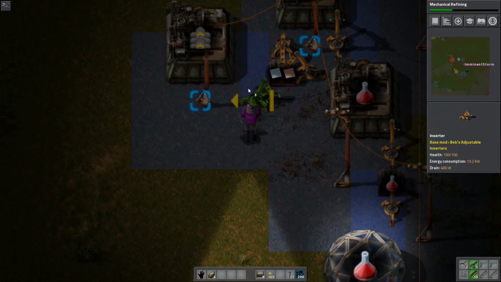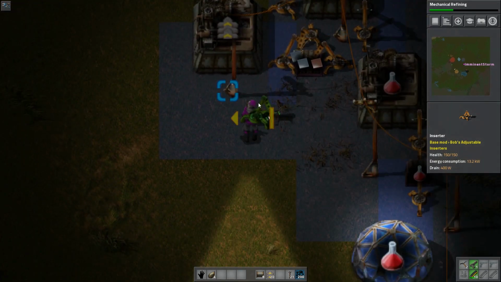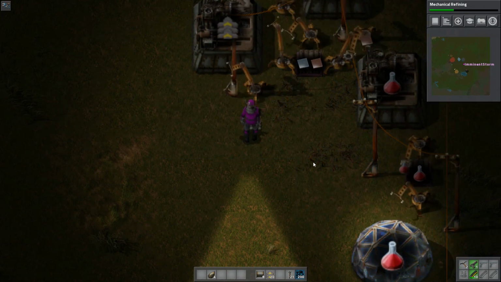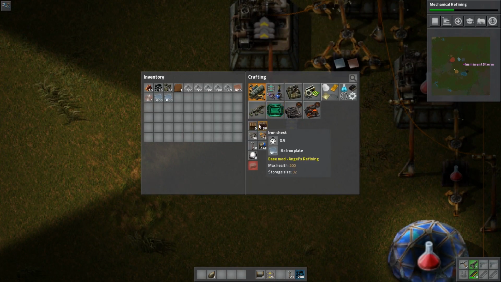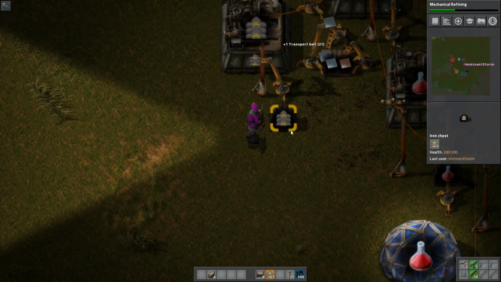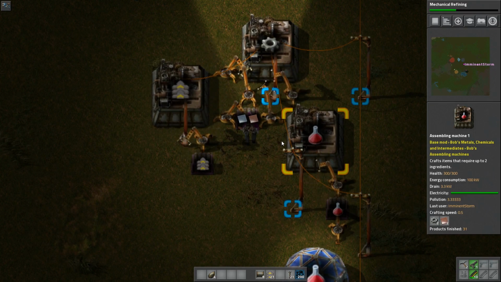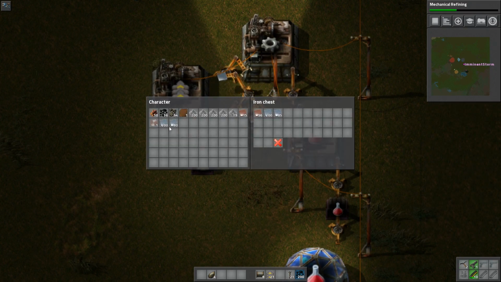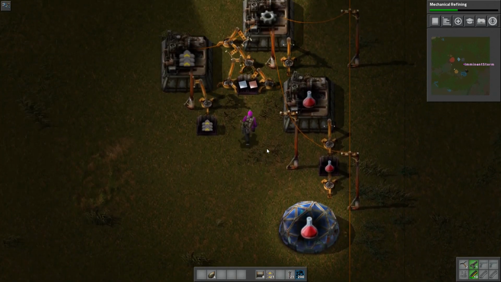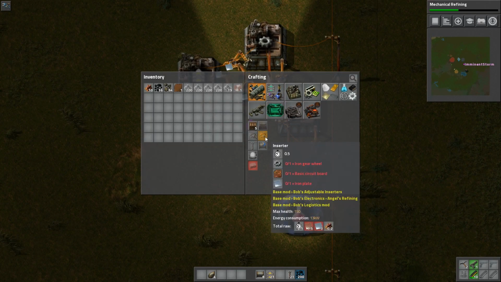Alright, I want you to take those iron plates and those gear wheels, and I want you to dump out belts. There we go. And now I just got to make sure I keep this nice and fed with supplies, and then we can make things. What about inserters? What do we need for inserters?